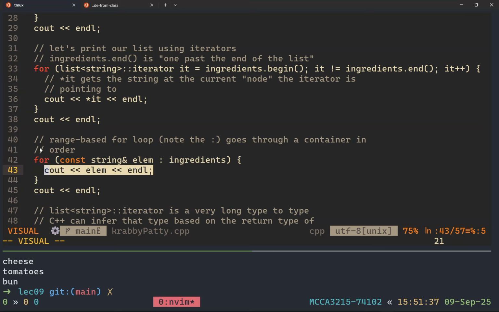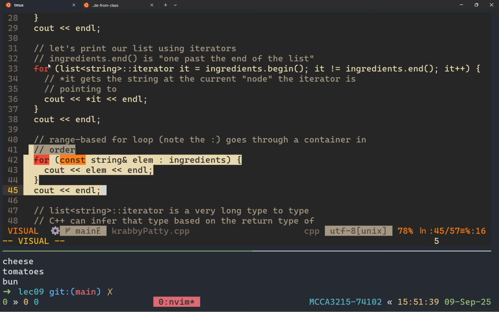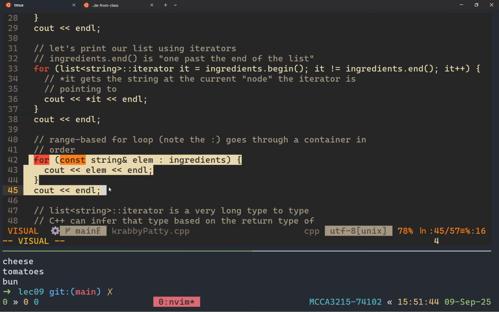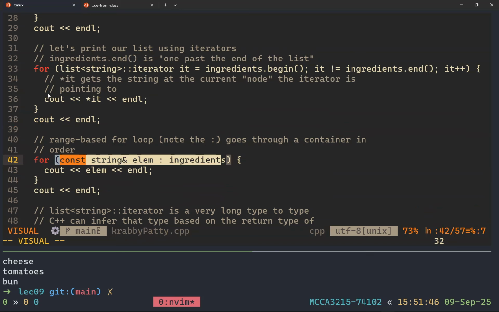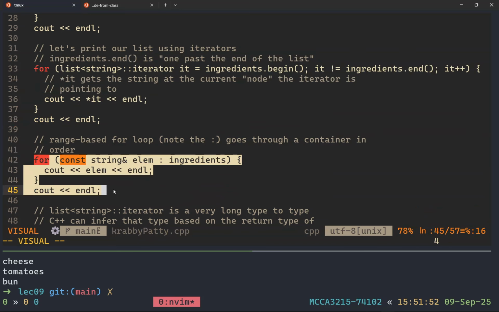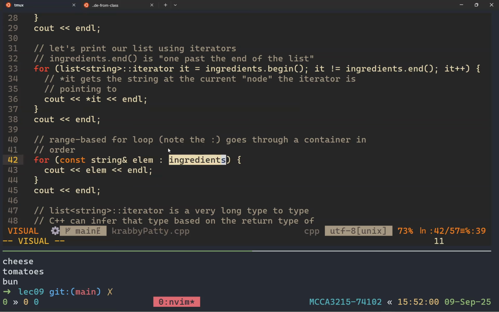This code, surprisingly, this code turns into this code. The compiler does it for you. So secretly, if iterators exist, this code becomes this. Does that make any sense at all? That's very odd, but that's why this works. You've done it for vectors. It's why it doesn't work for arrays. This code secretly turns into this code, and it uses begin and end on ingredients. And it gets back each string by doing it.